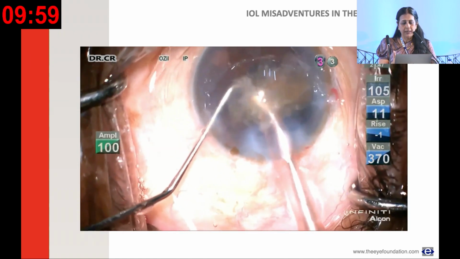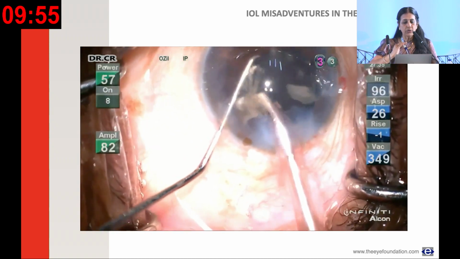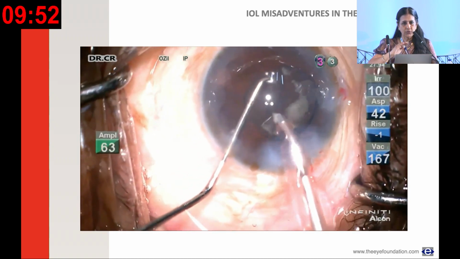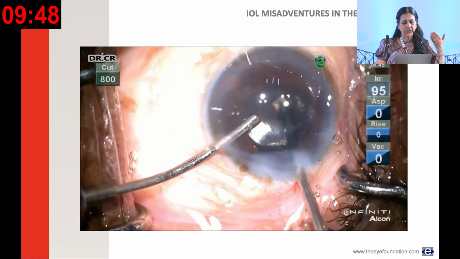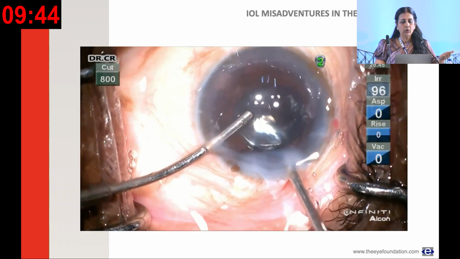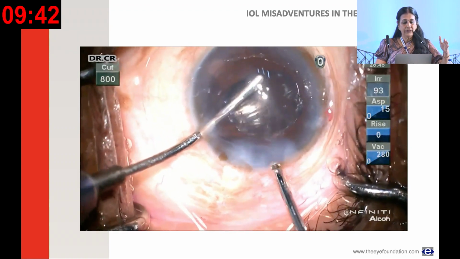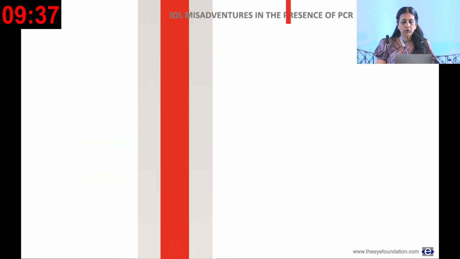to do a supracapsular phacoemulsification or anterior chamber phacoemulsification, but you need to just inject a little viscoelastic to coat the endothelium and try your best to do a slow, careful phacoemulsification, then go behind and remove the vitreous, come forward, inject triamcinolone, and then any vitreous strand which is there, cut it, and then finally position it. I'm not going into all the details.